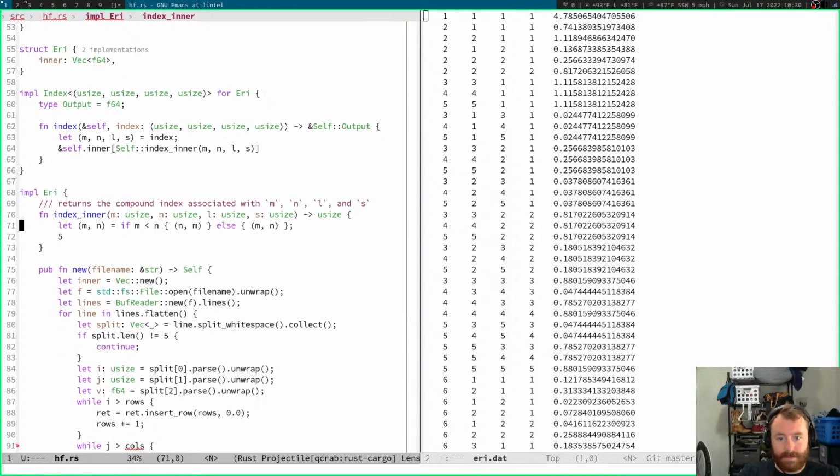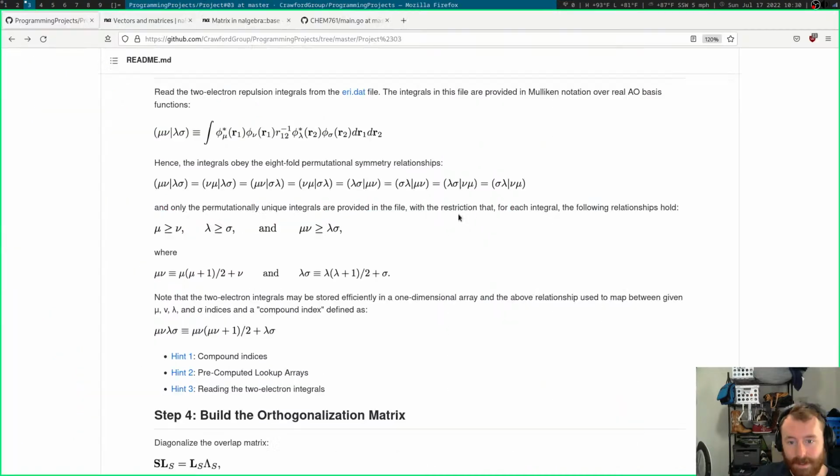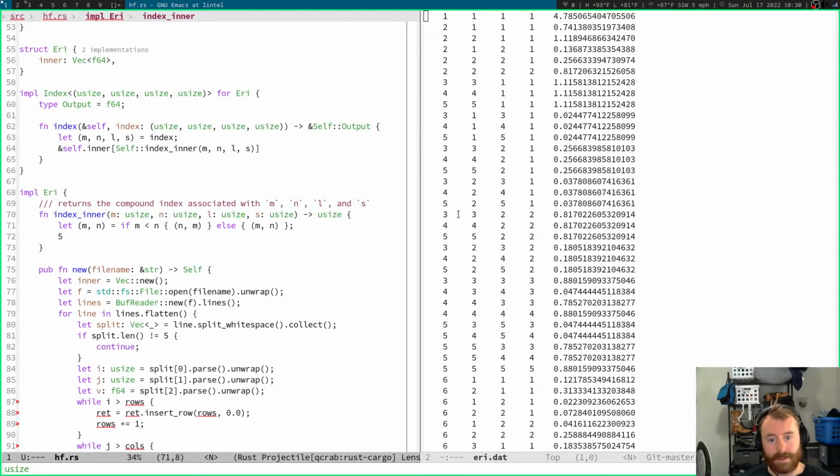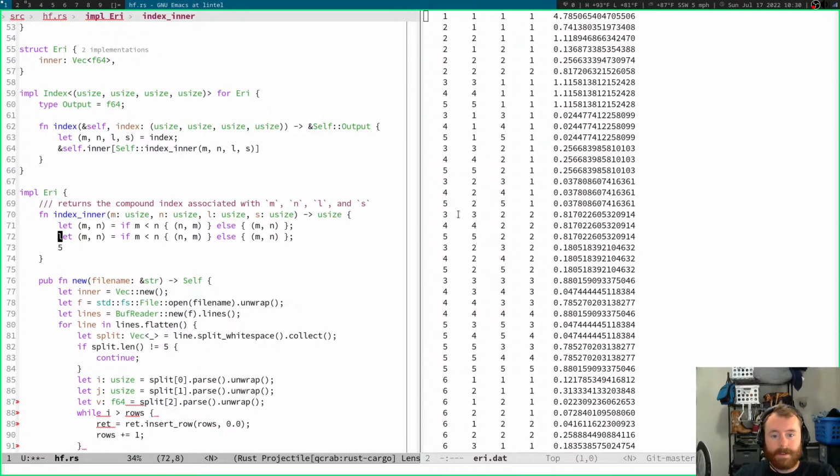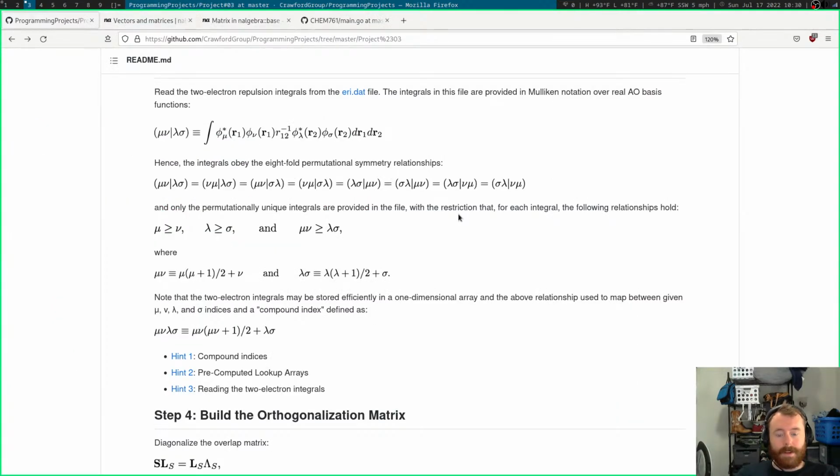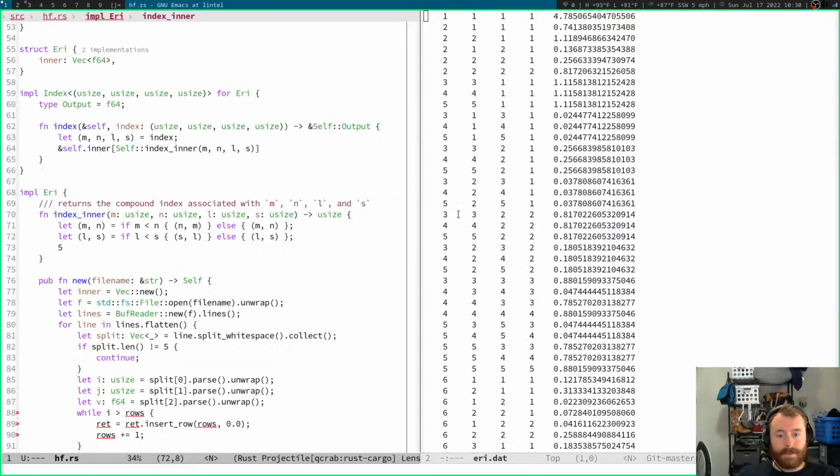That satisfies that. Okay. Mu has to be greater than or equal. So if m is less than n, swap them. Okay. Same thing with lambda and sigma. Okay, so now we compute mu nu and lambda sigma.